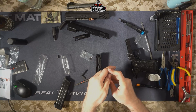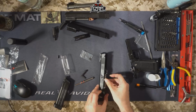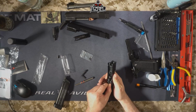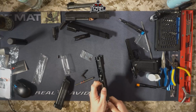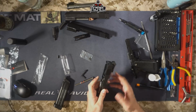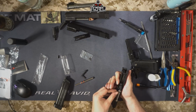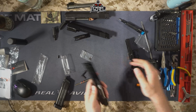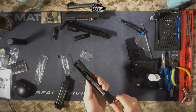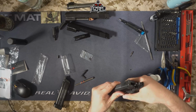Because I greased it up, it basically resulted in, yep, that's in position, that's fine. Should be able to now put this together.